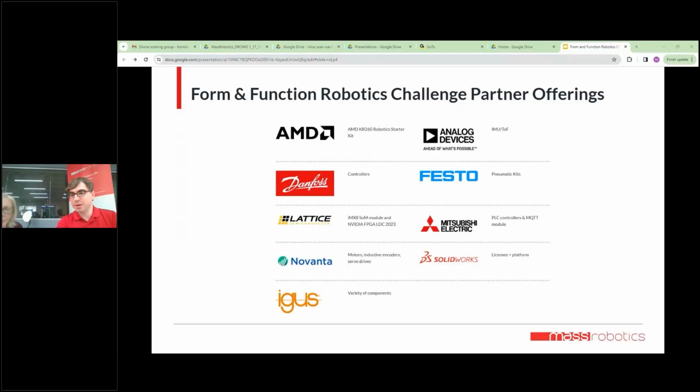Here we go. Any more guidelines beyond form and function? Yes. Again, we deliberately made it very broad and on purpose vague, so that a lot of different projects can be entered here. If you're doing something in robotics, it's probably fine to enter and it's viable. In the past I have seen a number of competitions that have a focus, like underwater robots or drones, where you have to make something specific, which is fine. But I feel like there are a lot of technologies and automation and robotics projects that fall through the cracks. They don't get noticed, or there isn't really a place for them. So we want to say, hey, let's open it up more broadly and allow that type of creativity and ingenuity to shine.